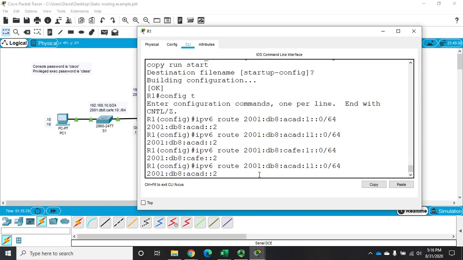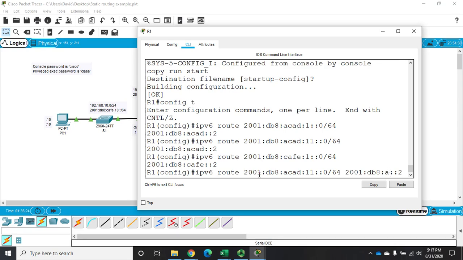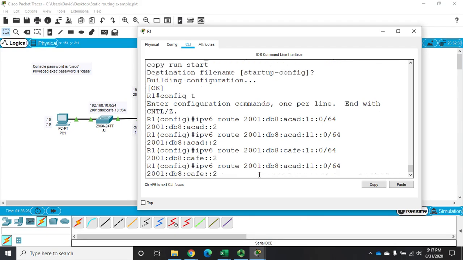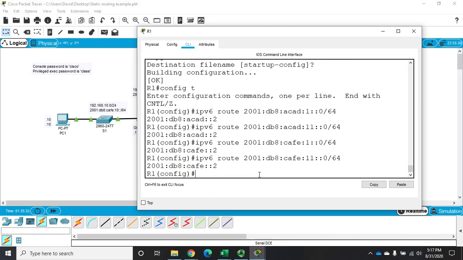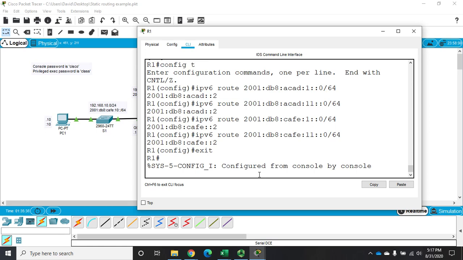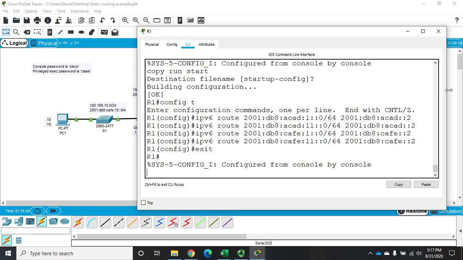And then the other one, make the same changes. Okay. Let's do an exit. And then I'm going to clean up my routing tables here.